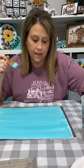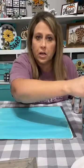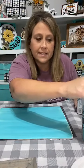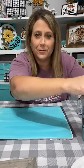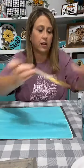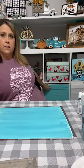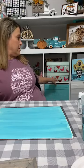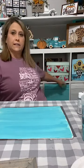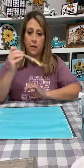So I'm going to put that to the side, and my gray. I am going to wash my brush off just a little bit. Everybody likes that color. I do too, it's my fave. All my accents of my room are this color. Let me see if I can show y'all. Can y'all see this bin down here? These bins that I have in my cubbies were white. This one over here is white. I just took that paint and painted the front of them, every other one, so everything would match in my room.